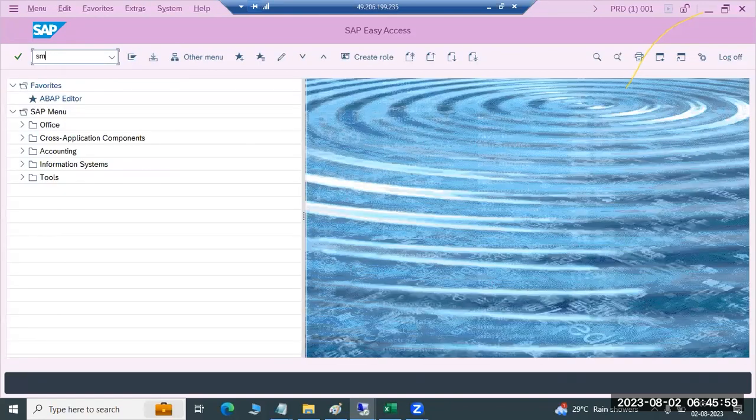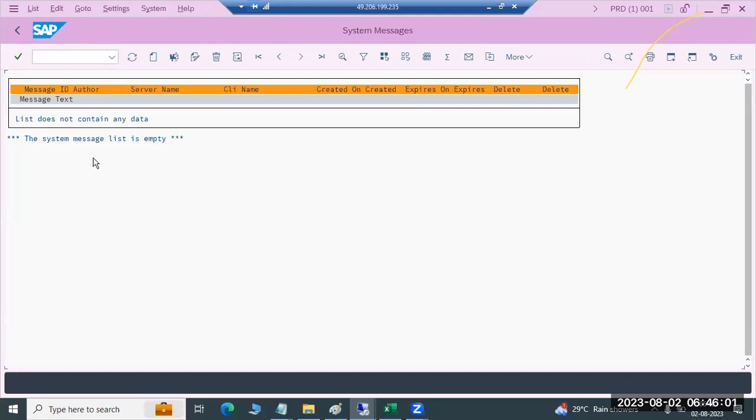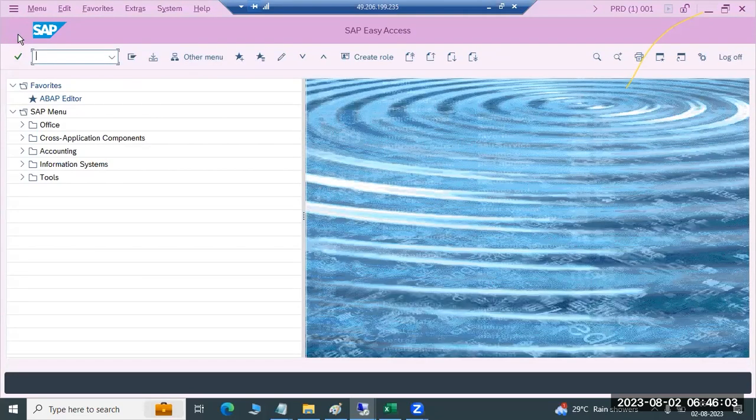Then SM02 is for system messages, where we can put system messages for the users. We have more to discuss, but for your limit, what other things are left? General small transaction codes, that's what I am thinking.